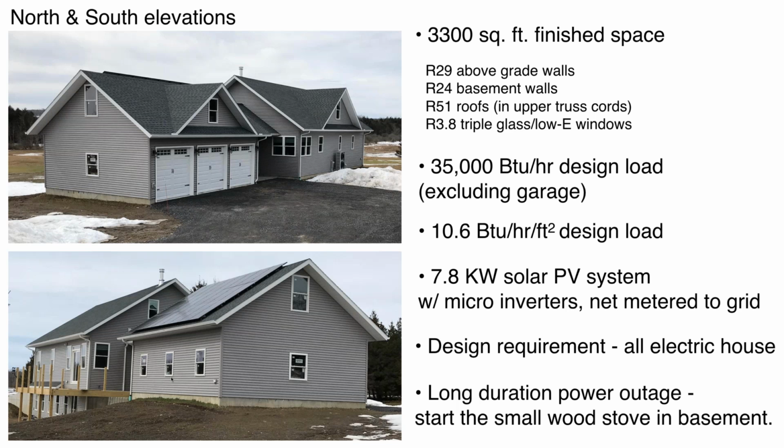So here's photos. Again, these were taken last fall, just when we started to get some snow. I think these are probably early December photos. And if you look at the north elevation here, you can actually see the outside portion of the air-to-water heat pump right here. And on the south elevation, here's a just under 8 kilowatts peak rated solar PV system. Each of these solar panels has a micro inverter, and each of these reports to a website. So we can pull up a website at any given time and find out exactly what the output of each of those panels is, how much energy the system has produced over a day, over a month. It's a very, very nice system.